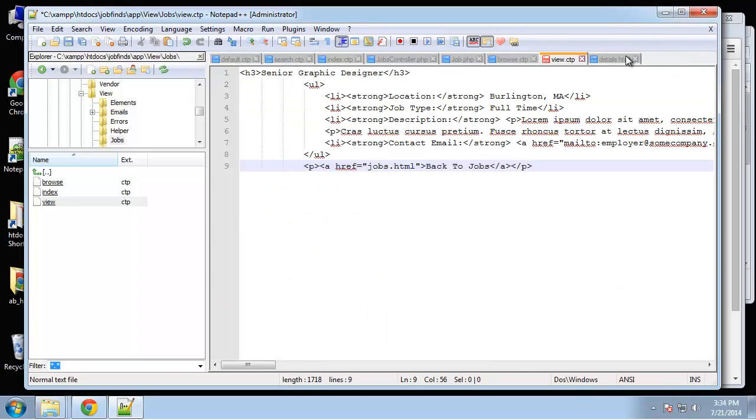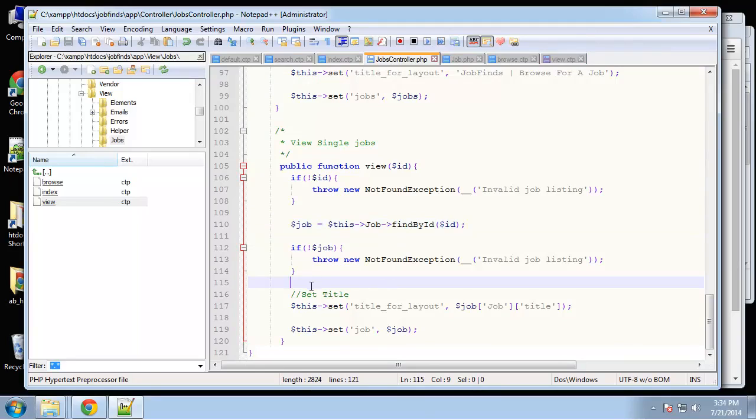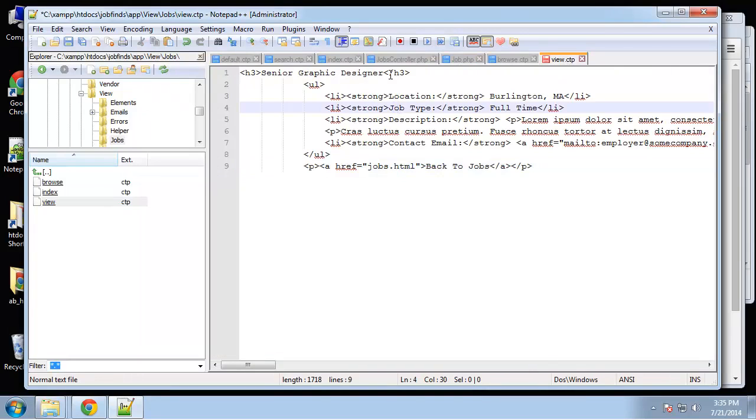Okay, now in our controller, we have find by ID, so now we have this job variable that we have access to in our view. Okay, so for the title, say PHP echo job title.